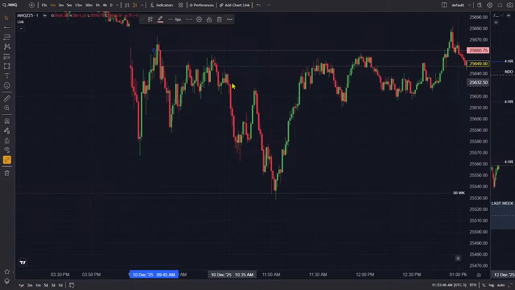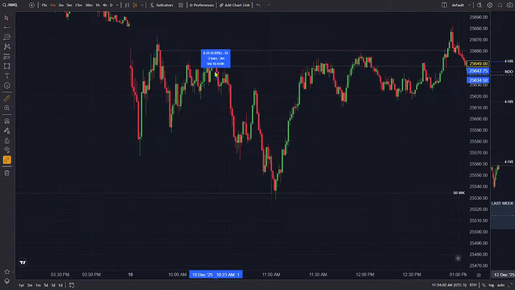So if you get in there and you're confident and you leave your stop and you just say, let's let this work out or not work out. I think in this case, I probably would have been confident enough to leave it and put my stop up here. Let's see what kind of stop I would have had to have. So that's only 9 points. I typically carry a 25-point stop loss on NQ. So that would have got me above those wicks. Yeah, that would have worked out. That would have been a good trade. But I wasn't trading NQ that day. I was trading silver, I do believe.